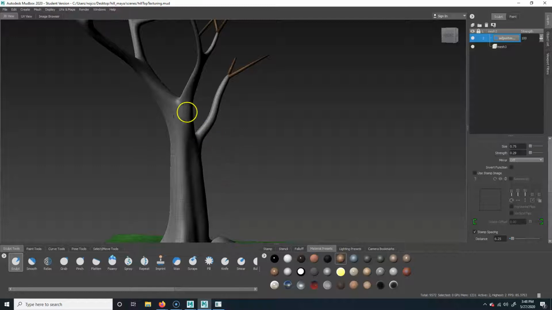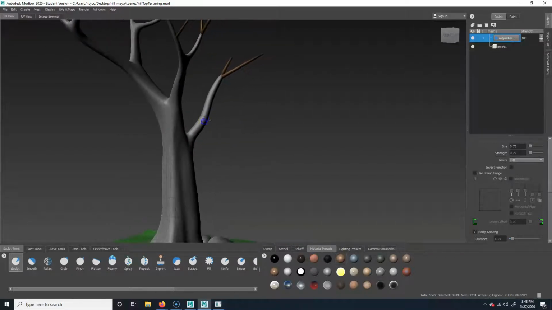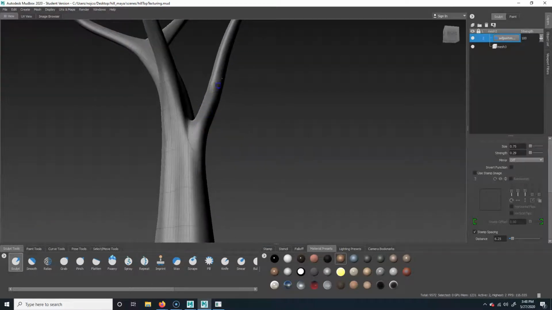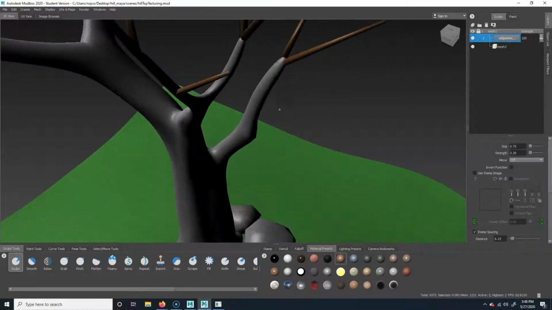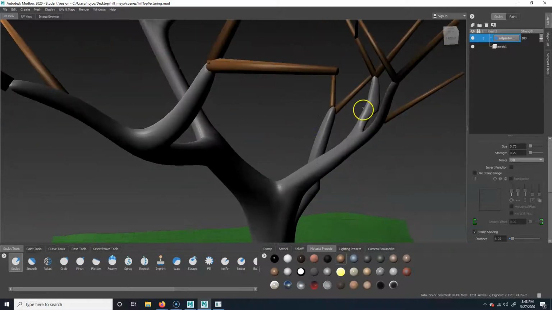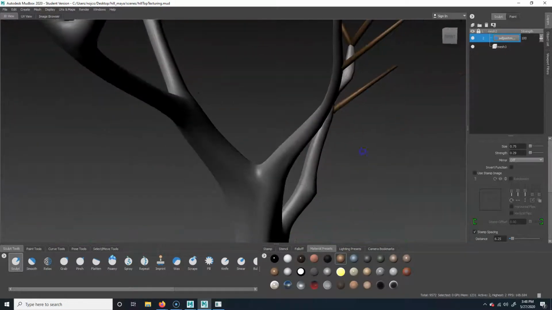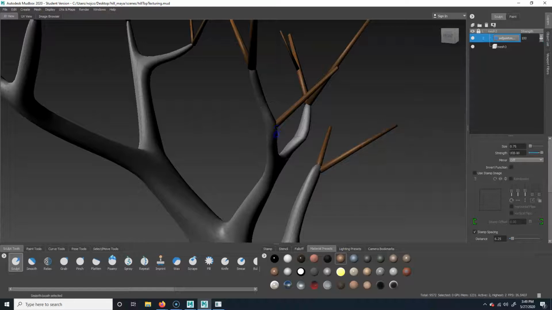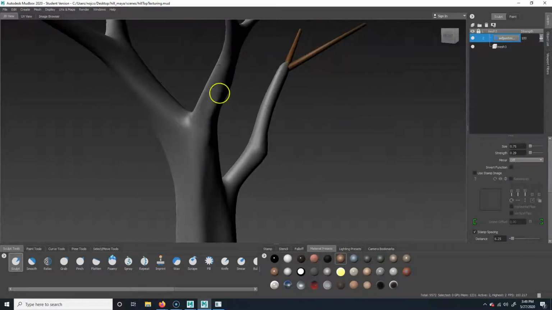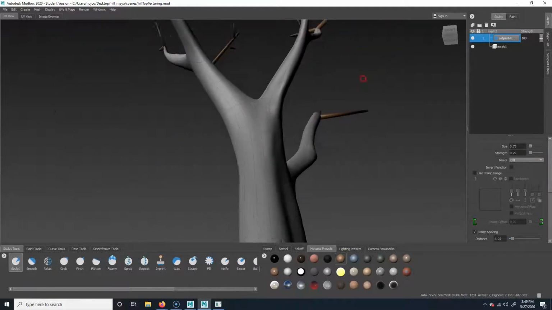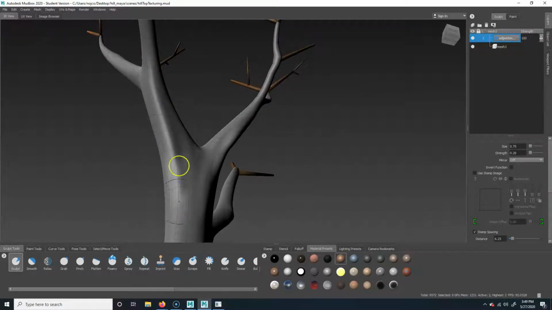Okay. So now I'm just going to do basic adjustments here, making some minor little things to add a little more angularness to it. So we'll just use Control to go inwards there instead. And then we'll add a little bit of a knobby here because that branch is coming out right there. And I'm just going to hold Shift. So there we go, like that, right? So there are a lot of irregularities, and depending on the type of tree you're making, I probably should have had more of a reference here for this.